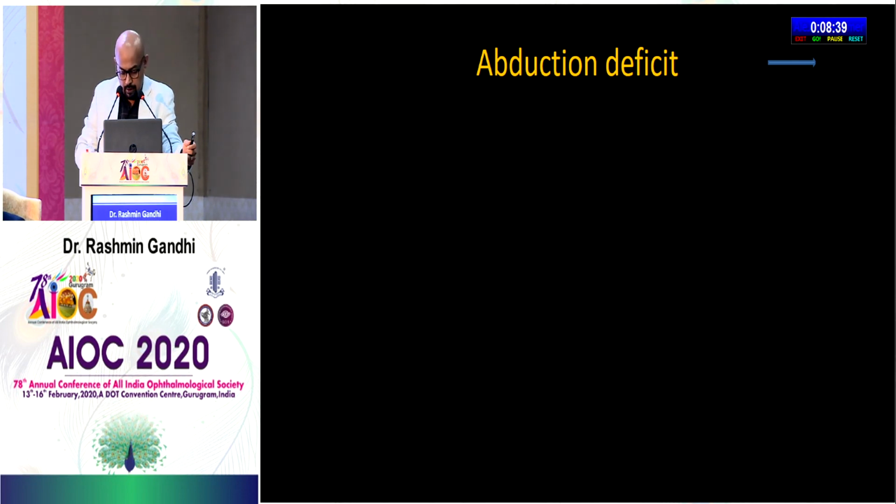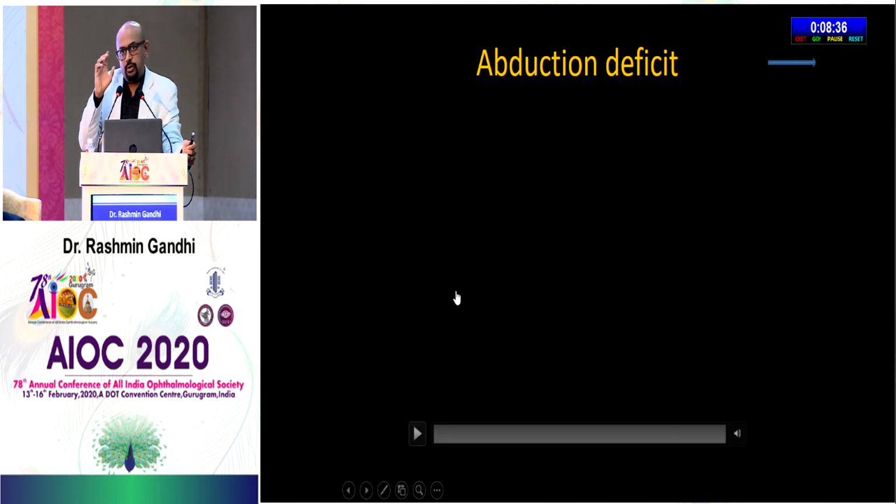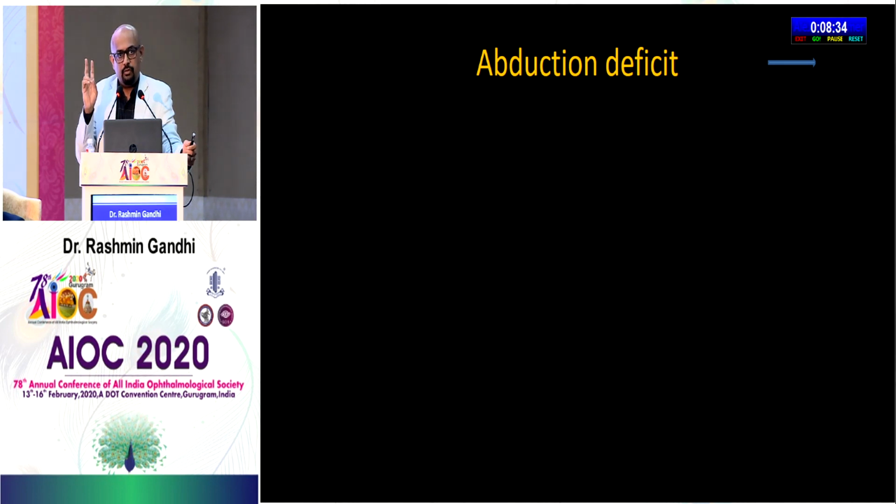Video is not playing. Alright, so what I actually wanted to show was there are two areas in the brain where the 6th and 7th nerve go together. One is CP angle and the other is pons. In a CP angle lesion, you will find nystagmus in the other eye. Let's say if there is a left cerebellopontine angle problem, the left eye would not abduct, the right eye would adduct, may show nystagmus, and there will be a 7th nerve problem.